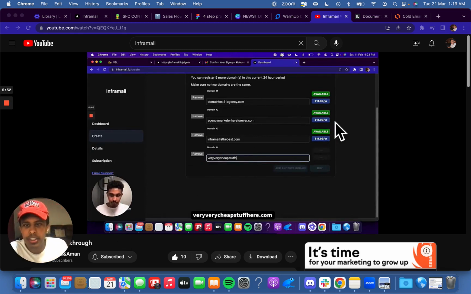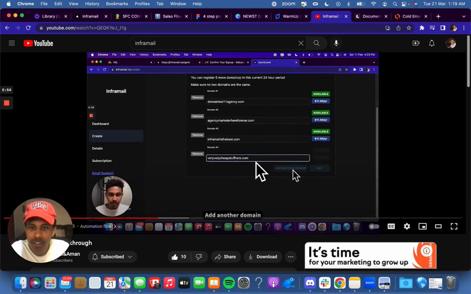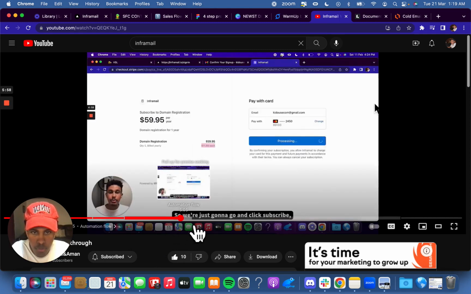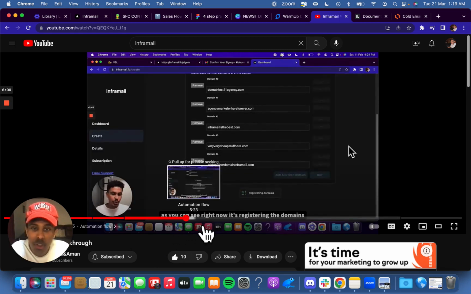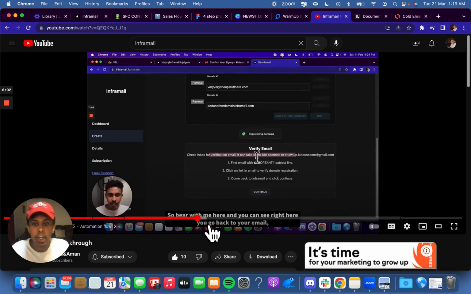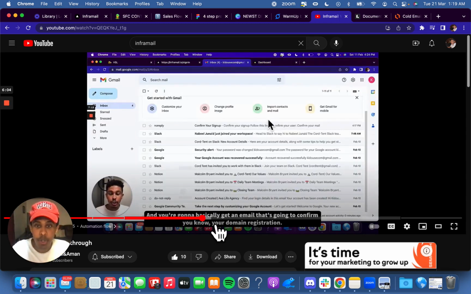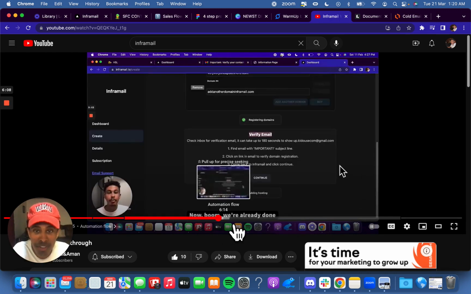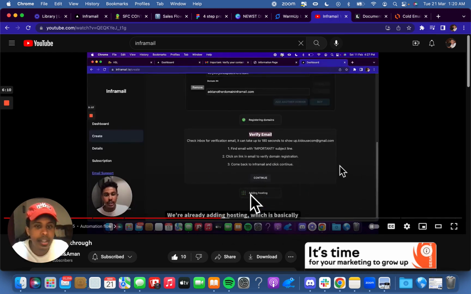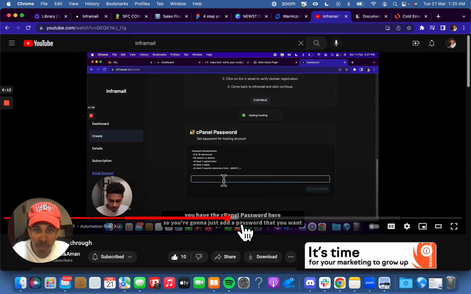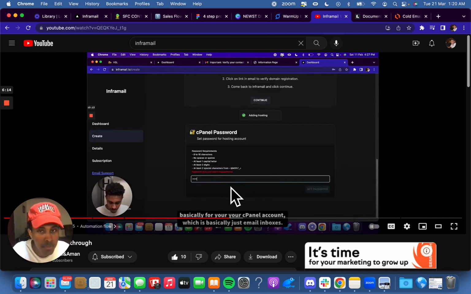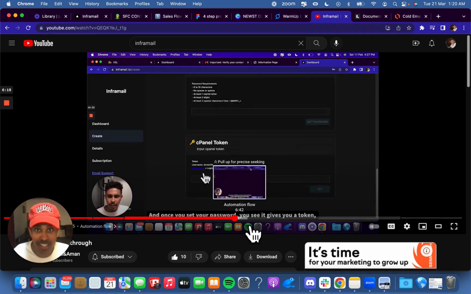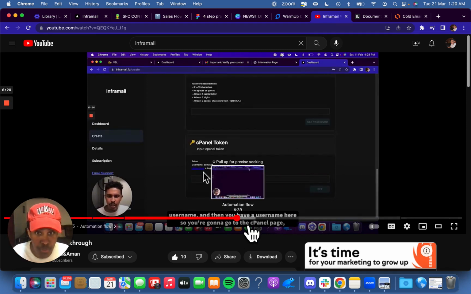As you can see, it's very, very quick, right? We're buying all the domains here. Right after I click buy on the bottom right, it literally registers the domains for me. I go on my email and verify the domain. I verify one of them, and it verifies all of them for me. One click, good to go. And it adds the hosting for me, and gives me an account for all these emails, builds it out for me, automates all of that. That would usually take me days to do.